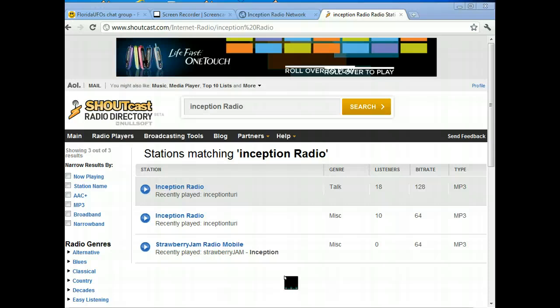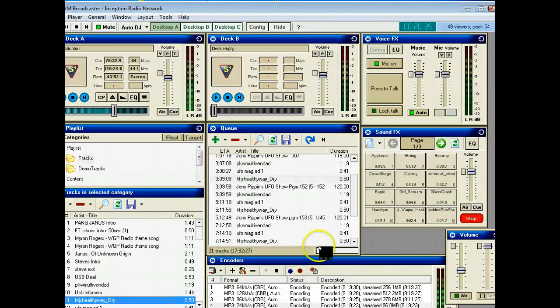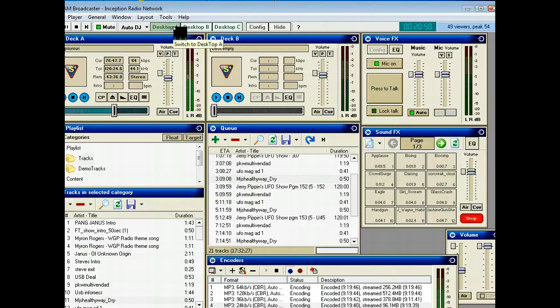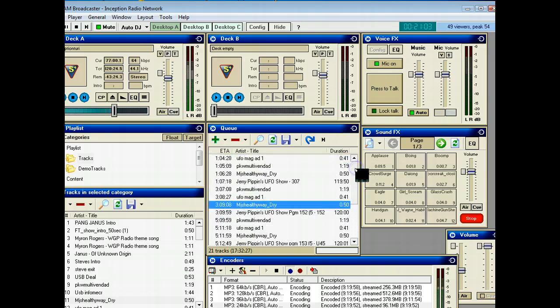We have a wide variety of knowledge, whether it be WordPress or Sam's Broadcaster here, which I have. It's kind of the next step up. I used Winamp for about a year and a half before I jumped up to Sam's Broadcaster because of the money. And it's just so much better when you're running a 24-hour station. That's another thing with these streams. When you're not live, you can set up past shows, just like I have here, and they'll play while you're sleeping so people can listen to them. And it's just amazing.